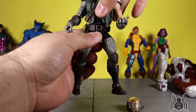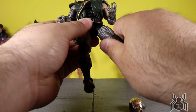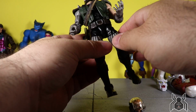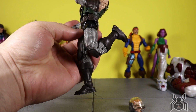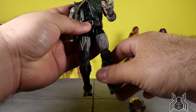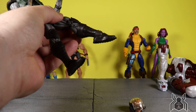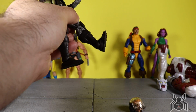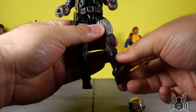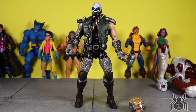There is a waist swivel, of course. The legs go out that far apart, so there's good motion there. You get an upper thigh cut, of course. The leg goes out that far. It can go back a little bit, which is nice because a lot of times they don't. You get a very good double jointed knee, and because it's a knee pad, it doesn't look weird or anything, so I do like the way that looks. There is a boot cut, and you do get a great hinge at the ankle, going all the way down, all the way up, and then of course ankle pivot. So great articulation on this guy. Awesome figure. Now let's do some head swaps and check out how he looks.